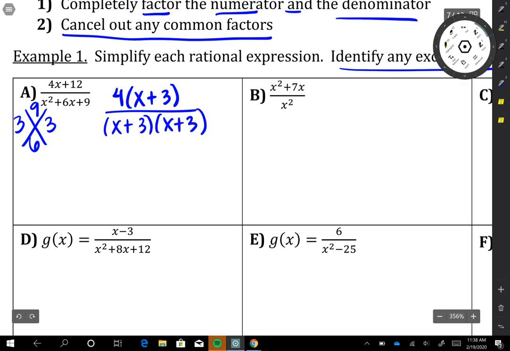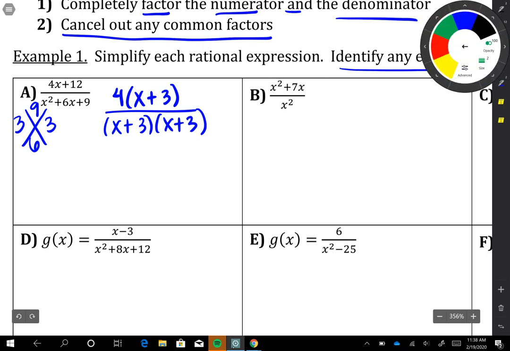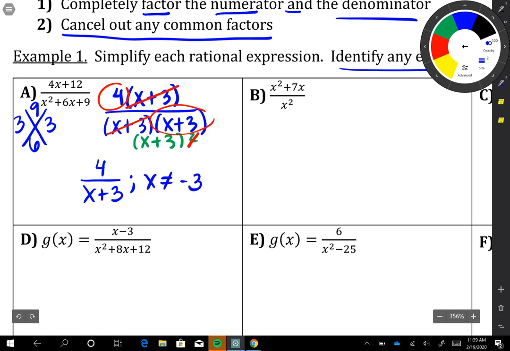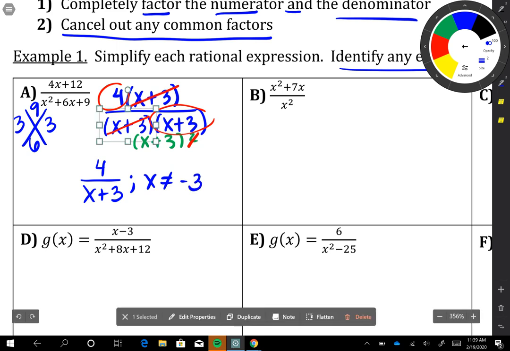Of course, you could write that if you prefer as x plus 3 quantity squared, but it does not matter, and it's actually kind of nice to write it out separately because we see that we can cancel one factor of x plus 3 in the numerator and denominator. So all we're left with here is a 4 on the top and an x plus 3 on the bottom. So our final answer is 4 over x plus 3, and the only excluded value here would be the x value of -3, because that would be the only zero value of our denominator. And that is the answer.